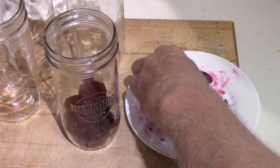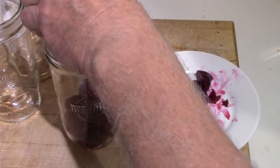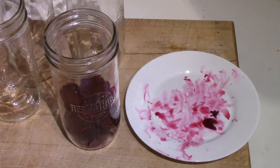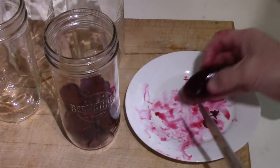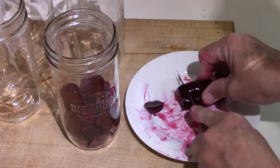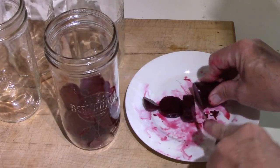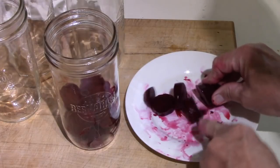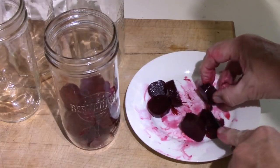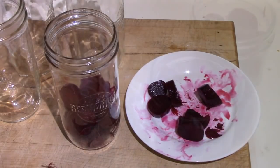I make the amount of pickling liquid that it calls for, and if I need more, I make more. If I didn't need as much, I have some left over. The idea of counting how many beets you're doing and doing it that accurately, to me, is silly. I will bring you back once I have these all sliced up and in the jars and ready to put the pickling liquid on them.